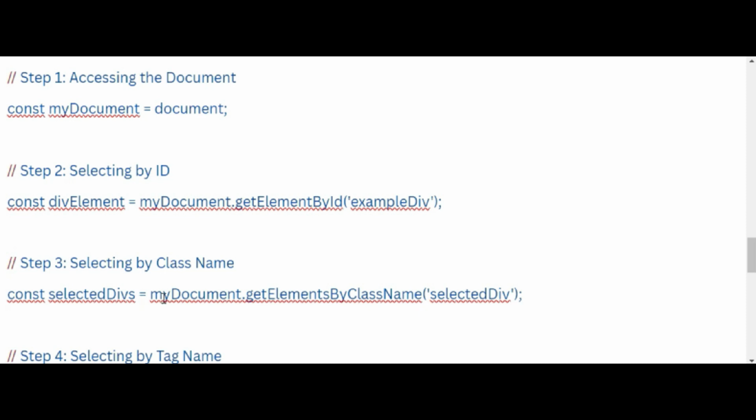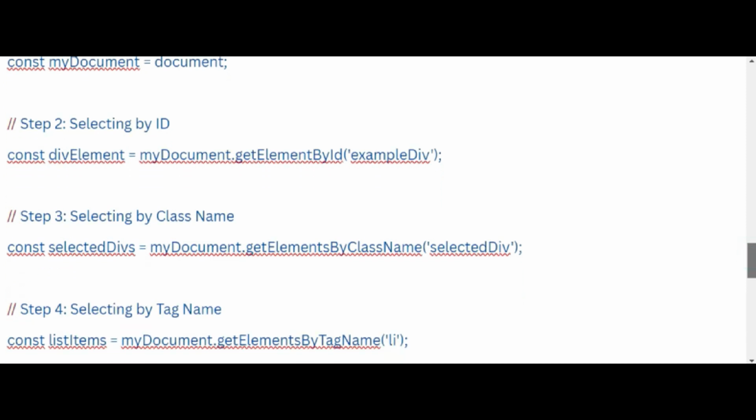Here the getElementsByClassName method is used to select all elements with the class select div from the HTML document. The selected elements are then assigned to the variable select divs, which will be a collection, a node list of elements, right? So this is all about this code.